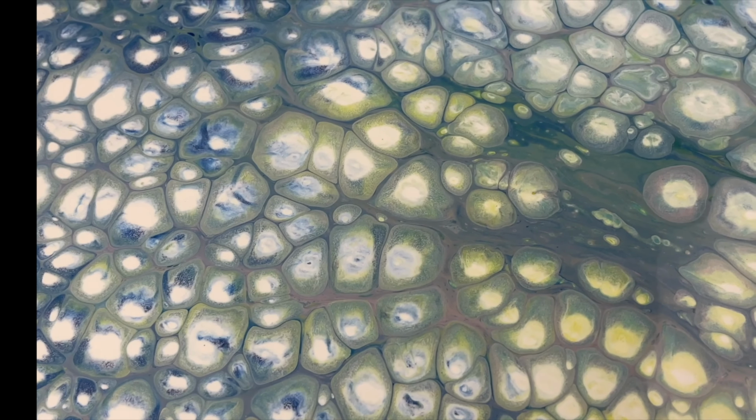But it's been really fun playing with this, especially on smaller canvases where you don't have a lot of room to blow out. Being able to use this little thing has actually been really fun. And if you've watched the last three of my videos, you've seen me using this. I love it. I think it's so fun to use. Although you've got to be careful because the tube does collect condensation and you don't want to spit in your painting. So got to be careful of that.